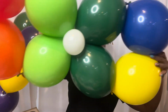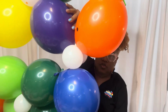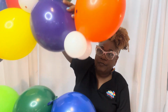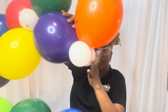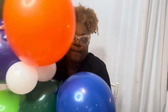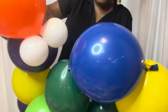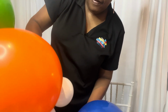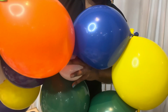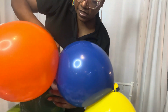So if this is a row of 10, this can be in a bag with this on top, or if you want, you can put these 2 together. If you have the mattress bag, these 2 together in one bag will work. But I don't connect it until I get on site. So this will be here waiting for me to add this. So all I do is stand up. All you do is just like you did at the top. You go ahead and you push them together, and you take your 5" and you wrap it around one time. That's all you gotta do. One sticks in the front, one sticks in the back.